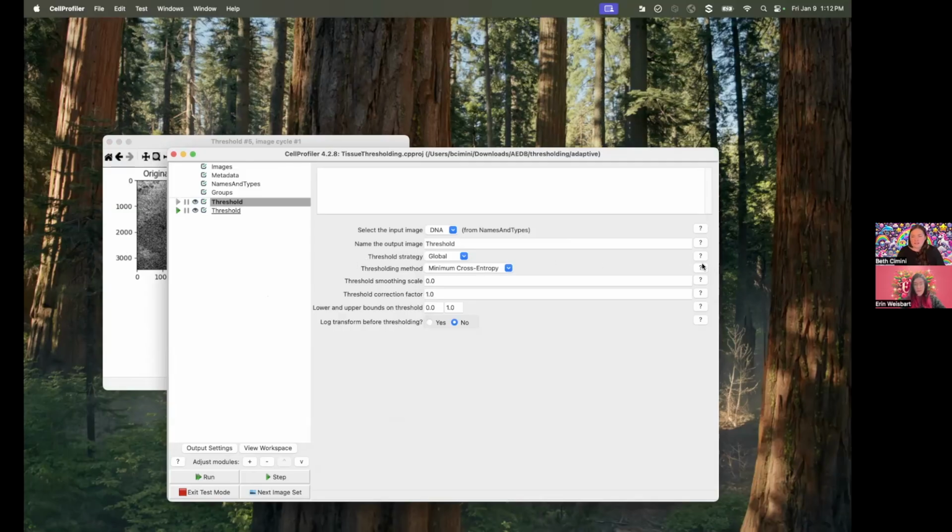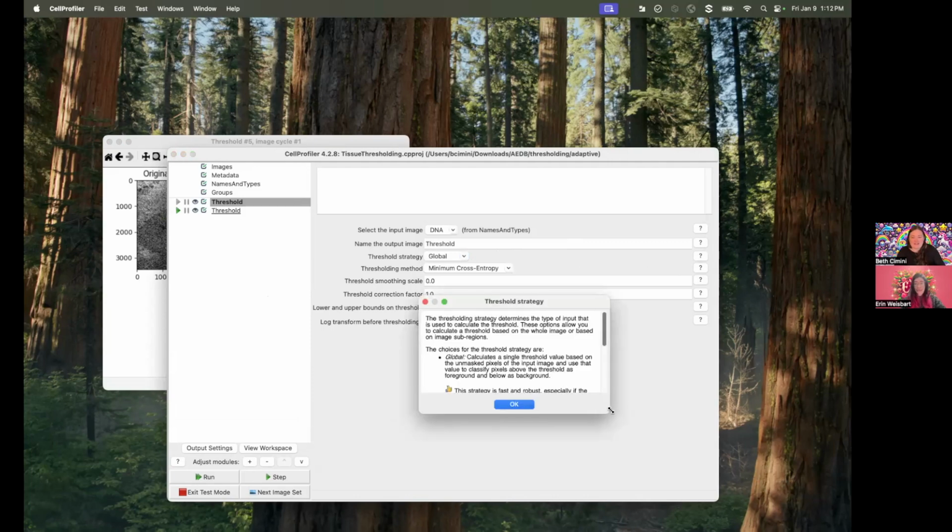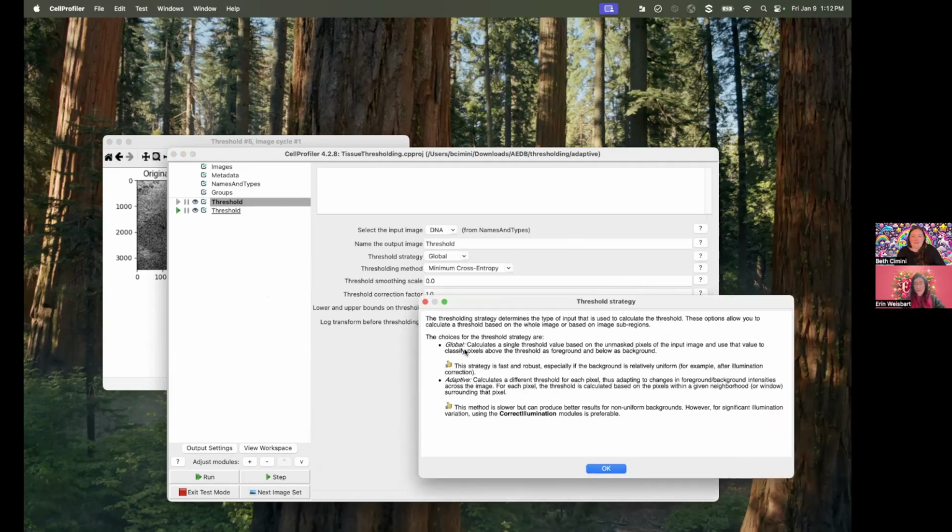Here, the default in CellProfiler is global. But there's actually two options here: there's global and there's adaptive. And if you're ever not sure what a particular setting is doing in CellProfiler, reminder that the most important buttons in CellProfiler are these little help buttons, which are next to every single setting. Every single setting has biologist-written help text. And it actually tells you what these two different modes are, and when you should use them.